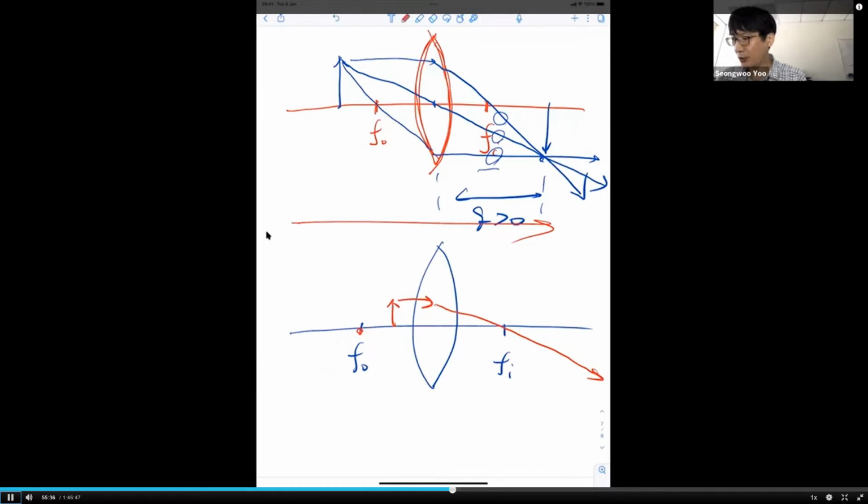Instead, what I'm going to do is introduce a dashed line to connect the focal point to this object, and then I will extend this toward this lens. This line serves as the incident ray through this focal point, which will refract as a parallel ray. Now, if you look at those two refracted rays, they don't meet, they don't converge, which means we are not going to have a real image in this case. We need to introduce virtual rays.